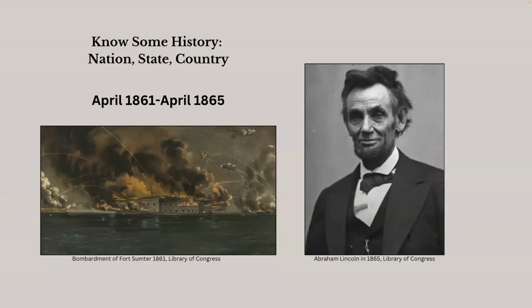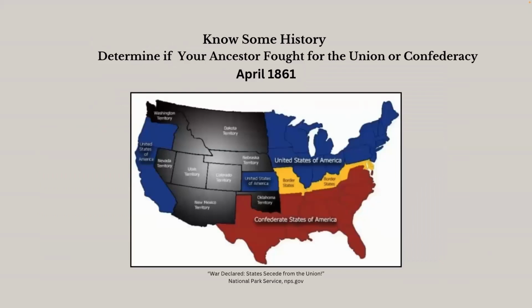The United States government refused to recognize the southern states' right to secede from the Union, and so they moved Union troops down to Fort Sumter in the harbor of Charleston, South Carolina. South Carolina was not happy about that, so they fired on the federal troops here in Fort Sumter, which started the Civil War on April 12, 1861, and it was fought 4 bloody years until April 1865.